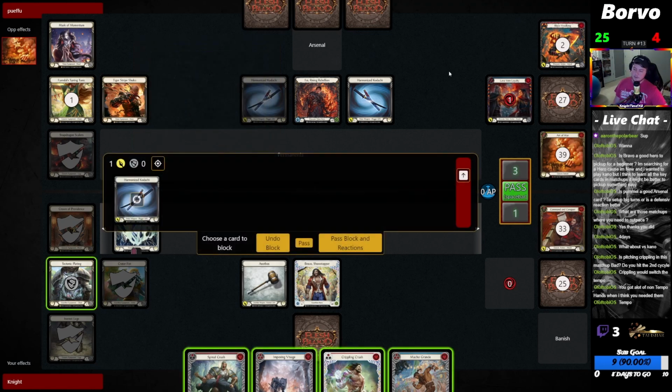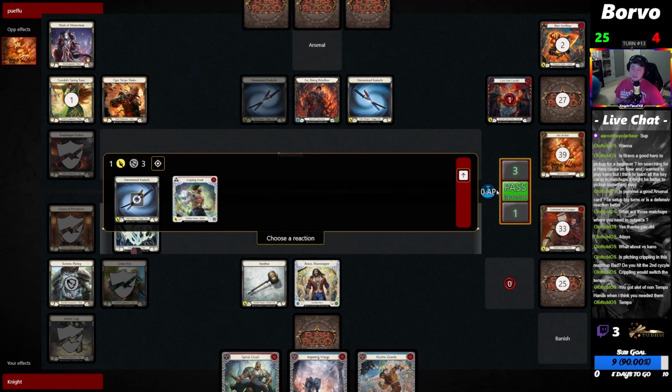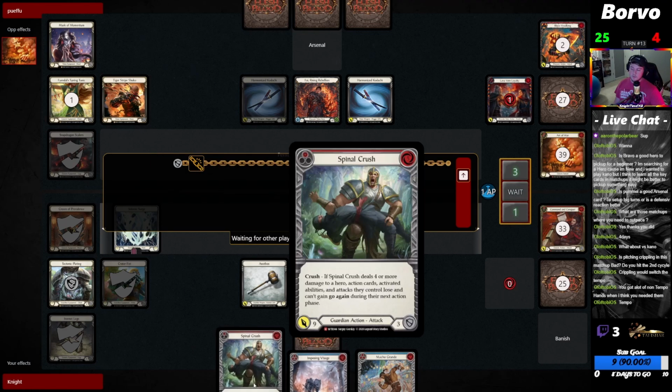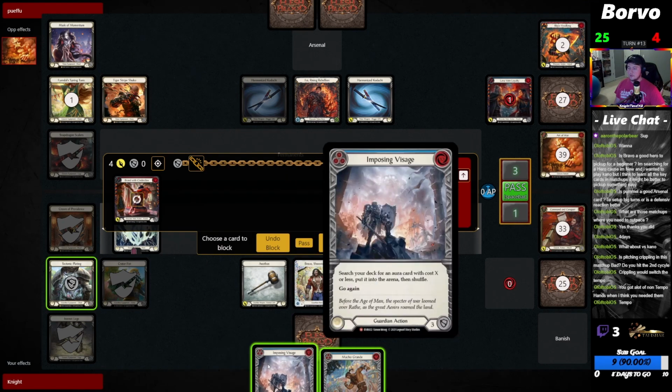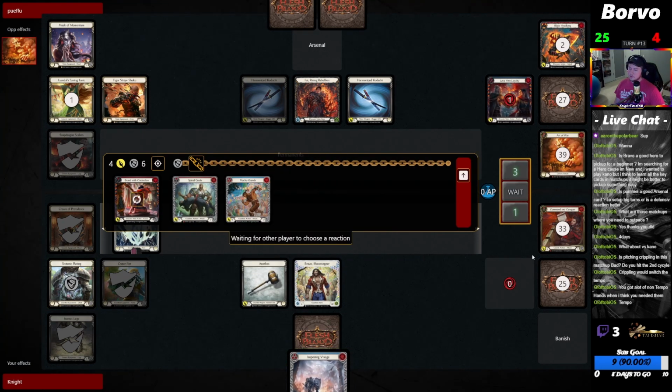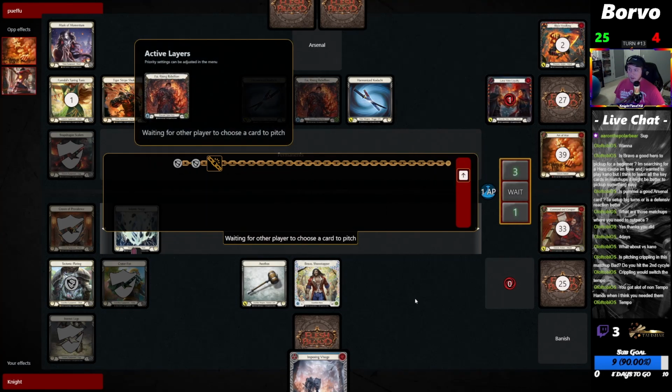Dang. They found the line. I mean, technically, if they didn't attack with their Kodachi, their next Kodachi, do that. That's what we want. Oh, man. They found it. Okay, well, we gotta give them 2 cards. Alright, one more card.